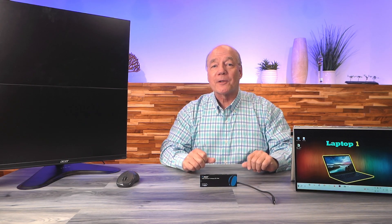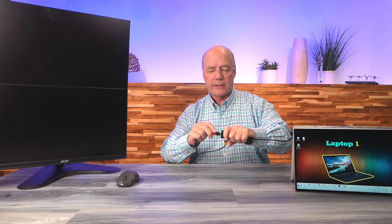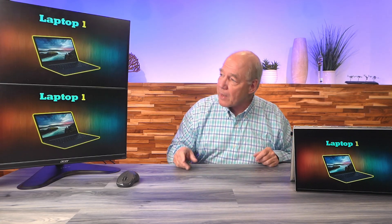Now I'll show you just how easy it'll be to use this product with your own computer. For this demonstration, I've set up my laptop with the desktop I'd like to extend across two external monitors. The first two connections I'll make are from the monitors directly to the hub — I've already connected two high-speed HDMI cables to the monitors, and I'll plug those into the side HDMI connection and the connection on the end. Then all I have to do is plug this USB-C cable into my computer. The minute I make that connection, the computer immediately recognizes the external peripheral. I've already set my desktop settings to accommodate two external monitors, and you'll see my desktop pop up on those two monitors.